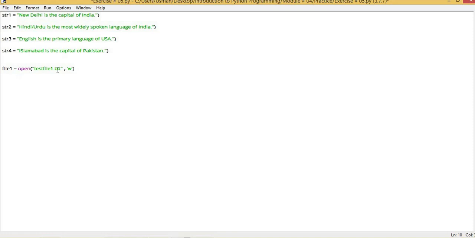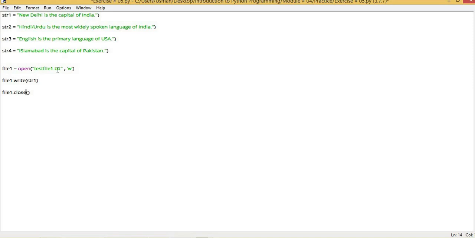Now when I have to write in this file, I will obviously have some strings to write. I have 4 strings: string 1, string 2, string 3, and string 4. When I have to write something in it, I have 3 types of methods. One is write. My handler's name is file1, so file1.write, and I type str1 in it, and it will write it. Now the operation we perform on a file is: first we open the file, make changes in it, and then close it. So we have to close this file at the end too. If we don't close the file, it will always remain open, meaning its instances will keep being created. We close file1 using the file1.close function.